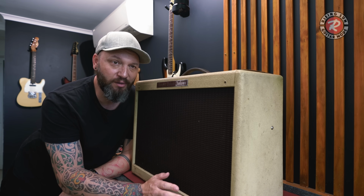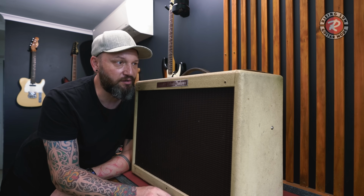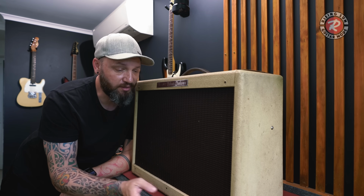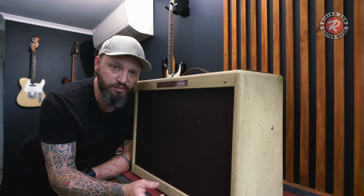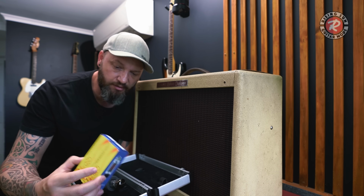Initially, I thought it might have been a blown speaker because that little plate thing on it was loose, but I've confirmed that speaker's okay. Then I thought maybe it's the tubes, so I started the old tap test, and the power tube sounded a little bit pingy, so I took them out. I found a brand new set of 6L6s, so I chucked them in, and no change.